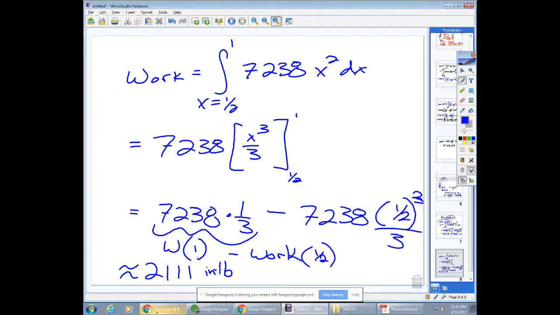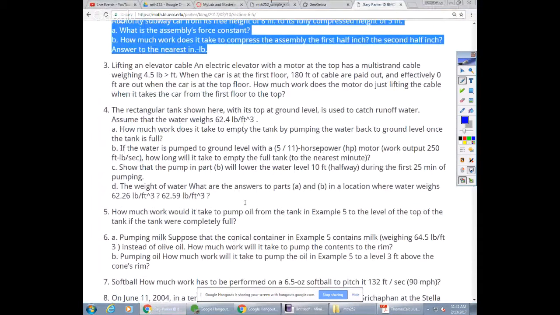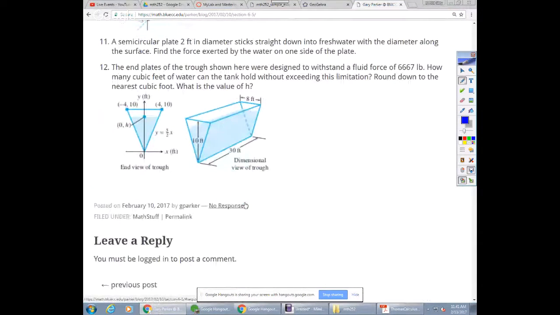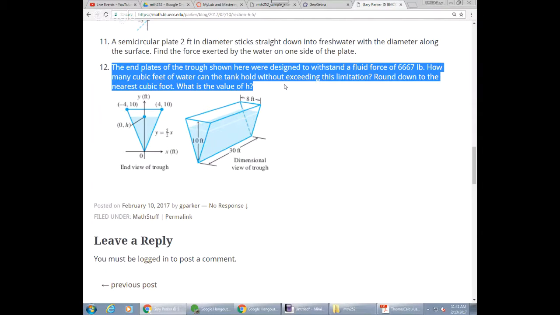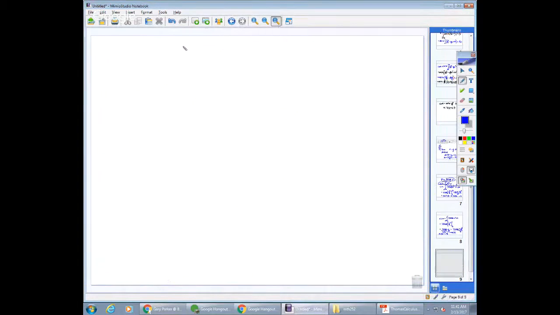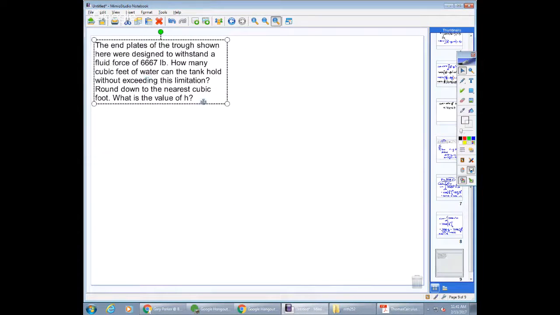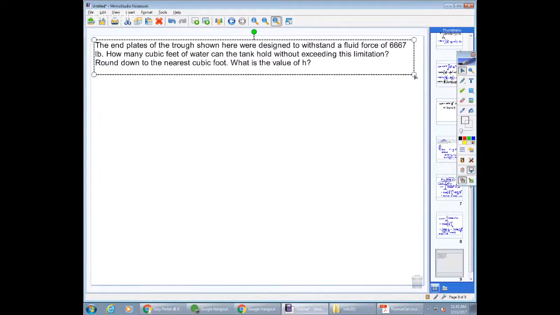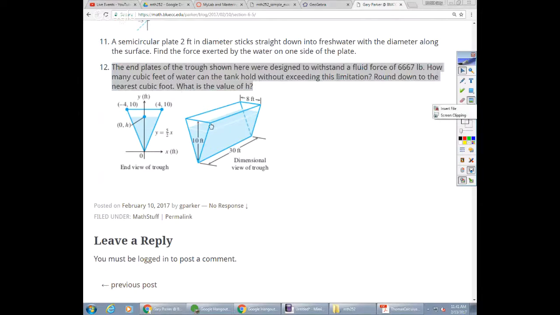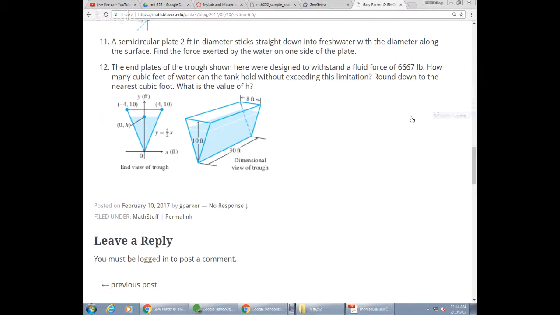Okay, let's see. There are a lot of cool problems here. The hardest thing on all these problems is the setup. I promised Darren we would look at number 12 again. So let me grab the text and the picture. New page. Number 12 from the homework, and the picture. Screenshot that. Oh, why didn't that work? Screenshot. There we go.